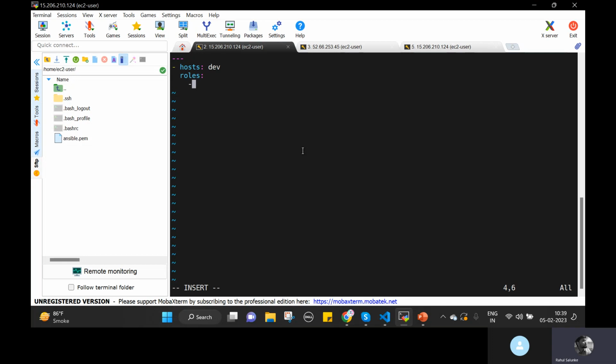Now here there will be a roles section like this: roles, colon, and our role name is httpd. Here you can also give become true, or you can give it with the hosts section.